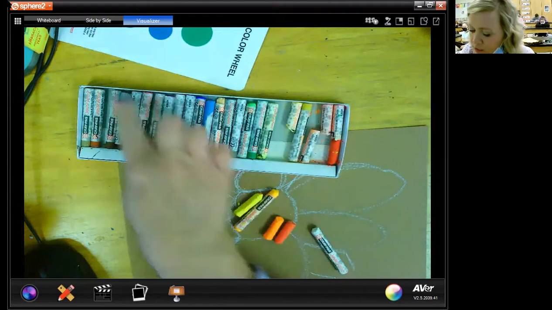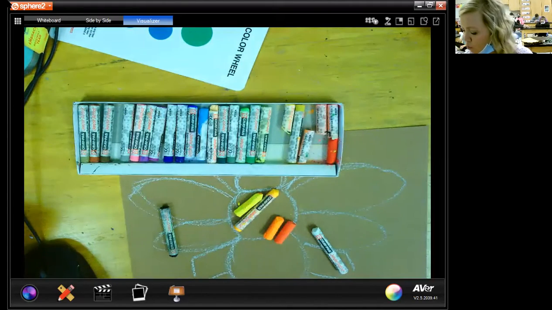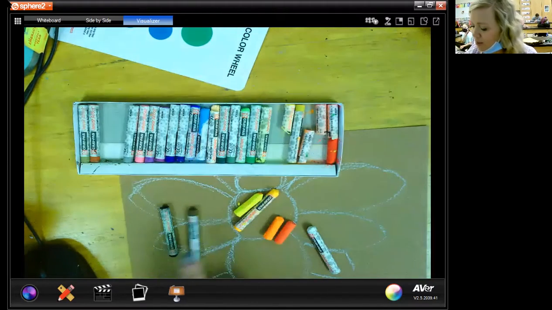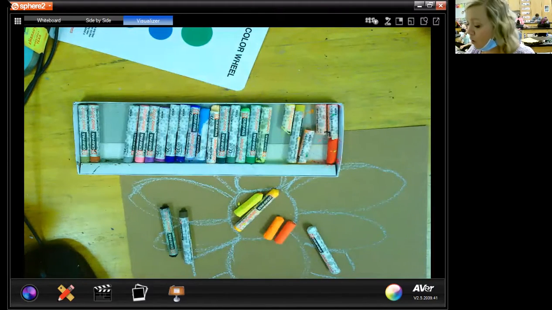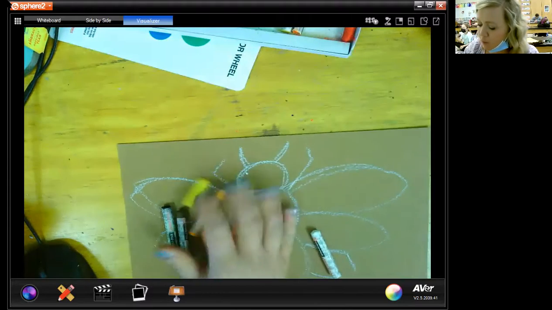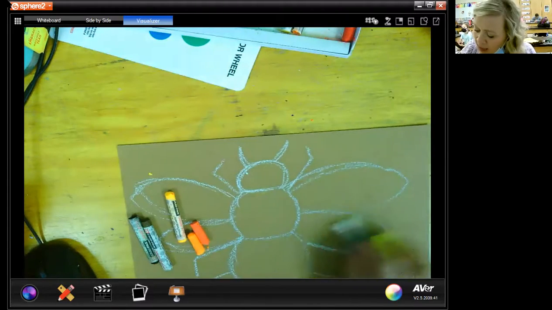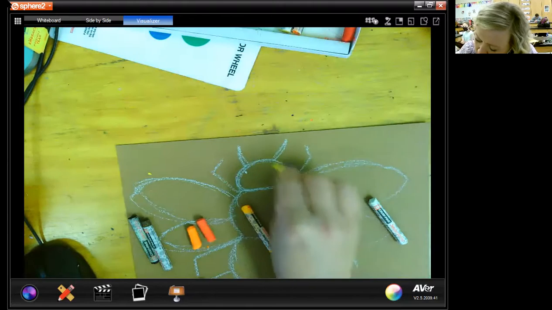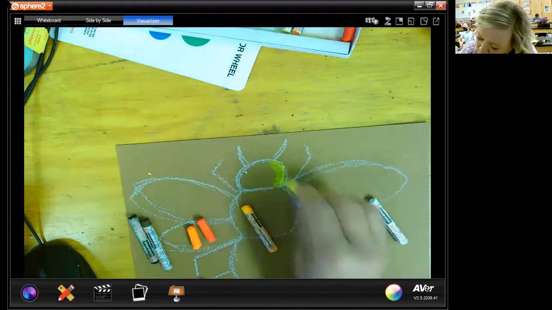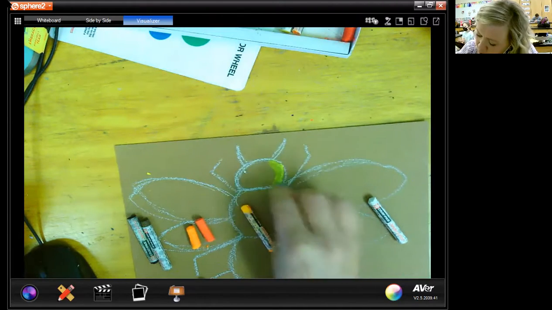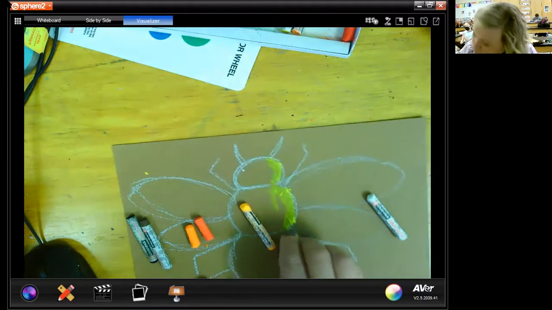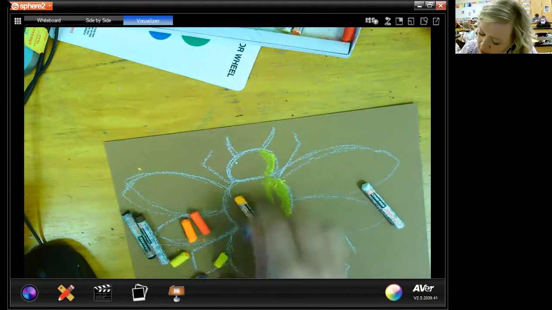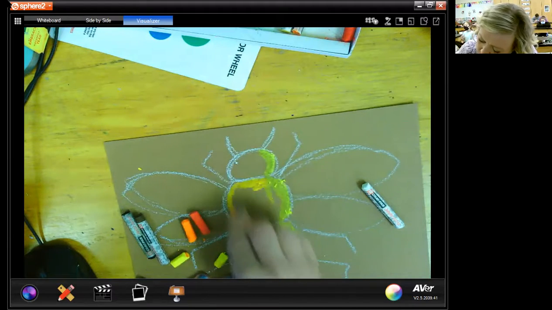I'm going to grab my white and my black, which will be my neutral colors, although you don't have to use white and black. Instead of black, I might actually use brown because it's a little bit of a warmer color, but that's what I'm going to start with. So I think my main color is kind of orangey. So I'm going to do some of the lighter colors first. So I'm doing my yellow. It's the lightest analogous color, okay? And then I'm going to fill in the whole rest of the thing.